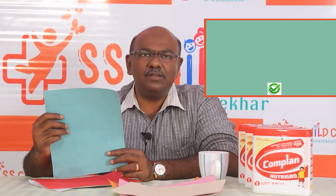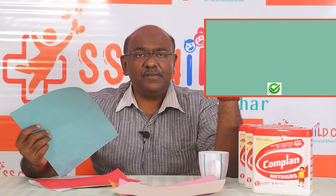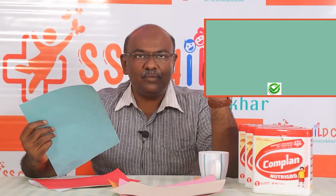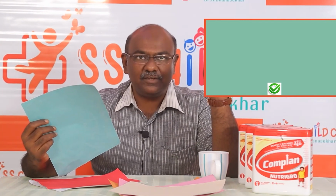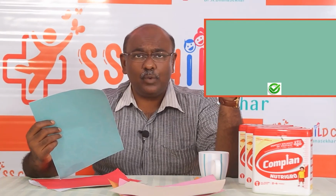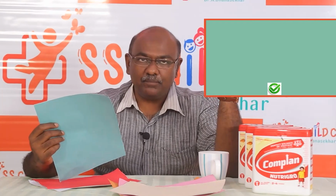A green stool doesn't necessarily mean anything significant. Who would you see a green stool in? Number one, in the first few weeks after birth, when the mother is breastfeeding the baby, the stool color will vary depending on the bacteria in the child's intestine and also the changes in the mother's milk composition, and that's the reason the stool becomes green.